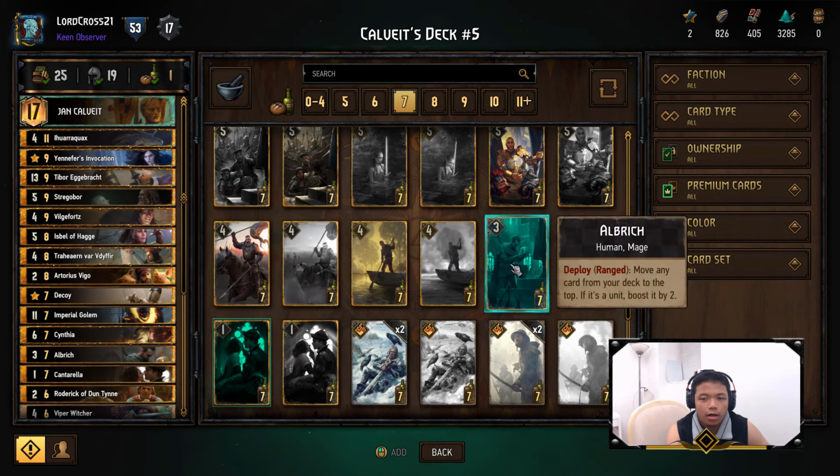Artorius Vigo doesn't exactly have a big factor here. That Assimilate is pretty good, and that's also kind of why I added Imperial Diplomacy, just because I wanted to give some value to that Assimilate. But other than that, it's essentially a stronger version of Imperial Diplomacy, in which they both play bronze cards from your opponent's faction. So I might change that as well.